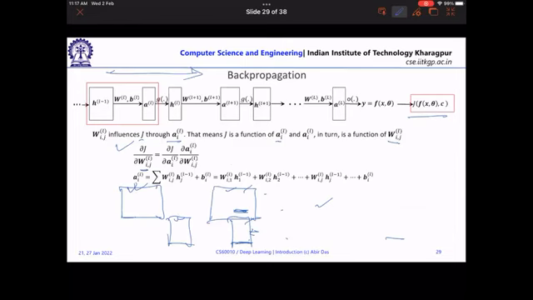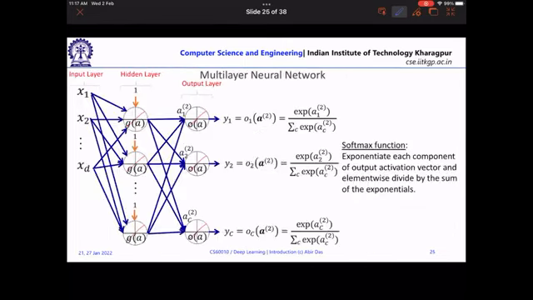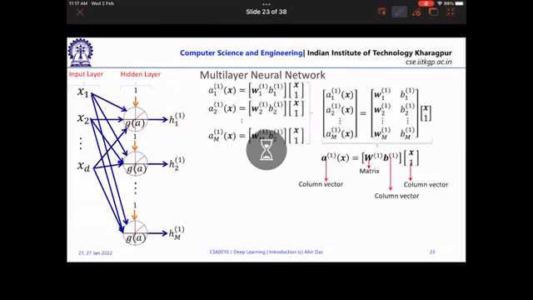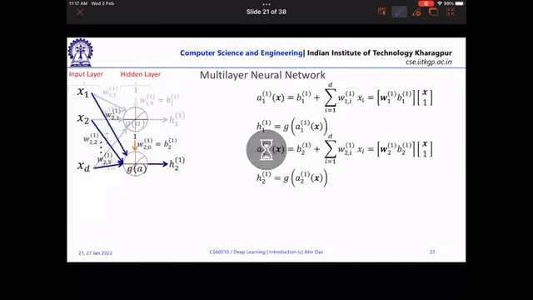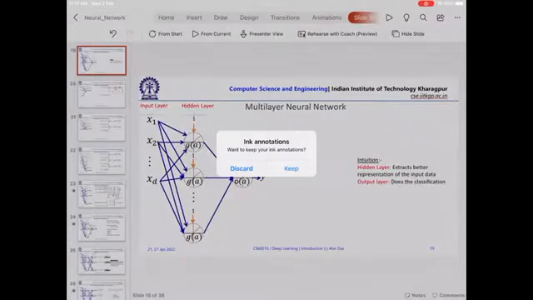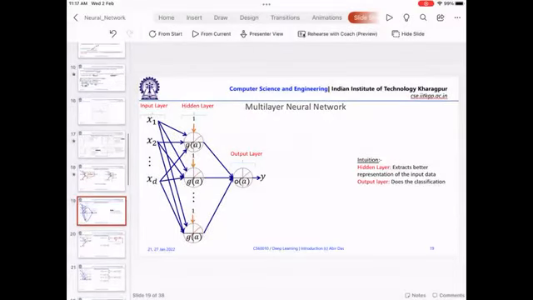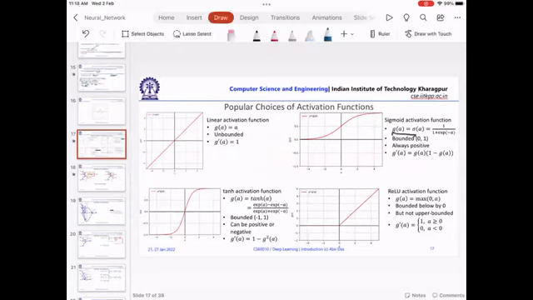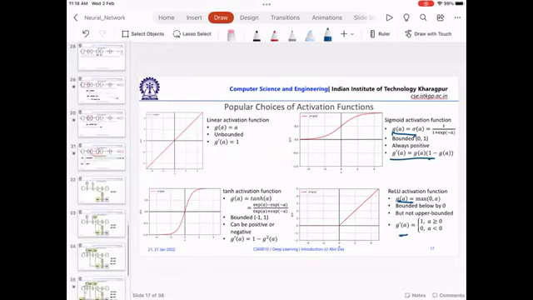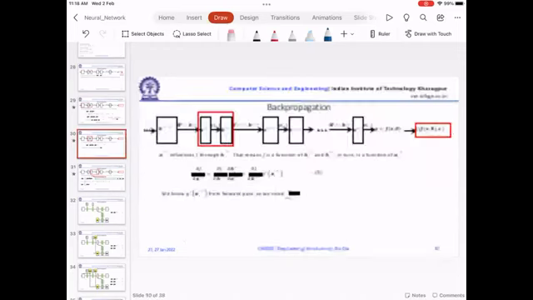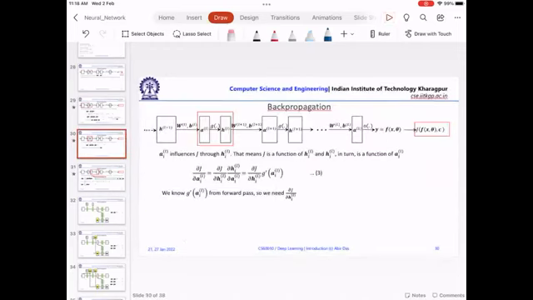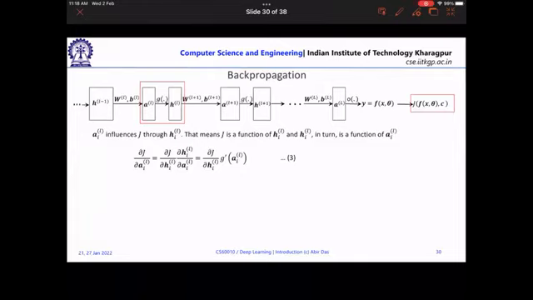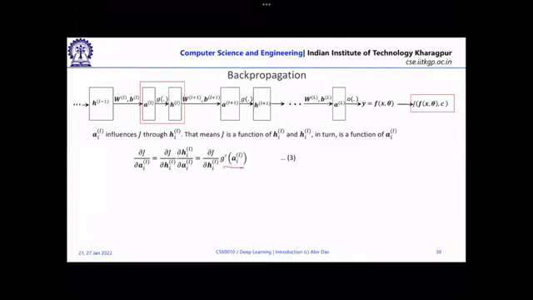Sorry, how can I go there? It's a bit early, right? Okay, let me close the slide. Discard. Yeah, this one. So this is G, and this is G prime, and so on. So this G prime you can get from here. Let me go to the actual slide now. This one, I think. Yeah, now here. So we are getting G prime as this term.